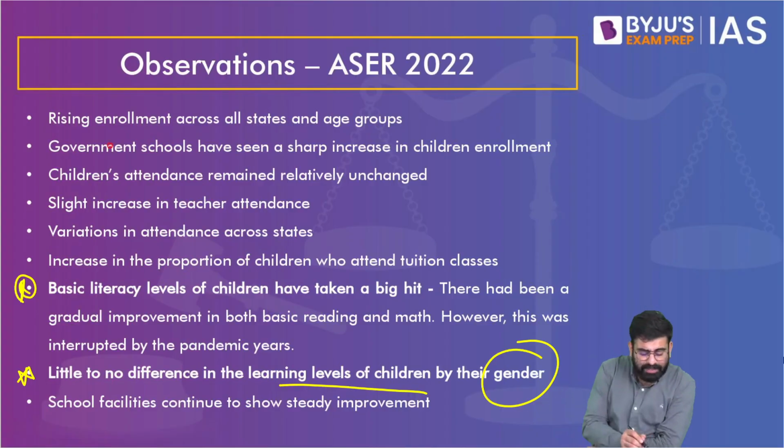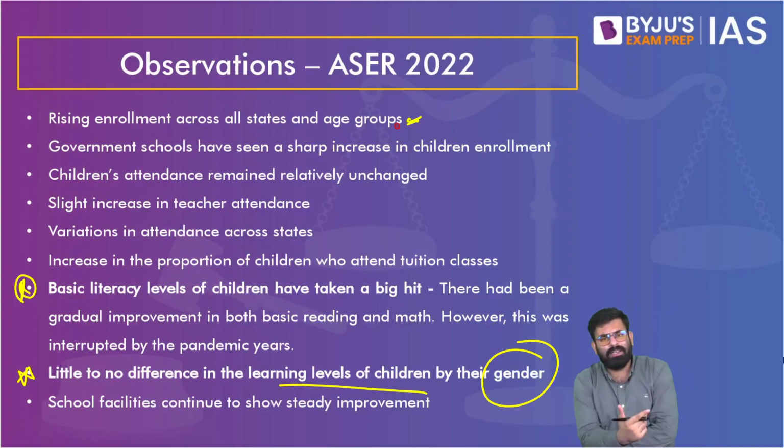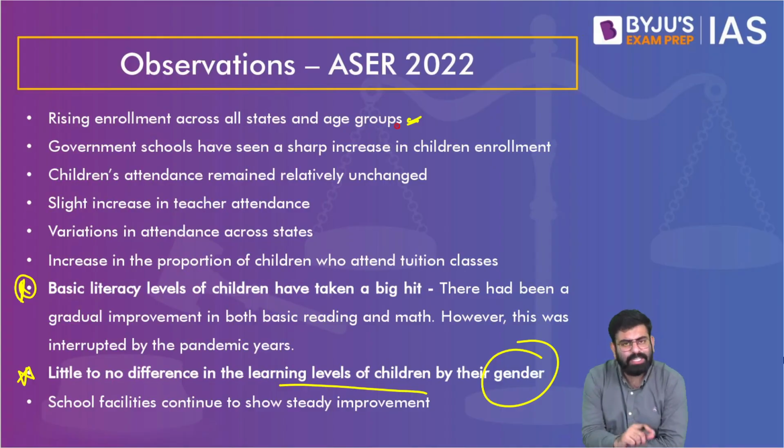So there has been a rise in enrollments across all states and all age groups. And we can see with the general graph that there has been a rise in enrollment. So the enrollment in schools is not going to be much of an issue, because a lot of students are now enrolling in schools. And that is why, if you look at your national education policy, the goal for achieving 100% gross enrollment ratio has been kept for 2030, I believe. Why? Because we see that this can be easily achieved in a few years.